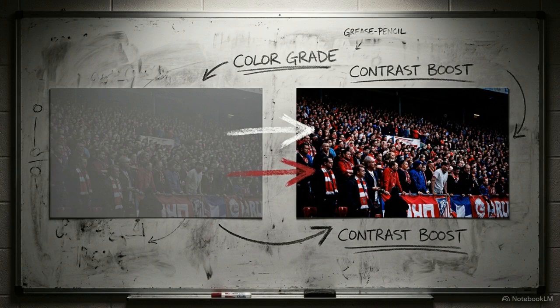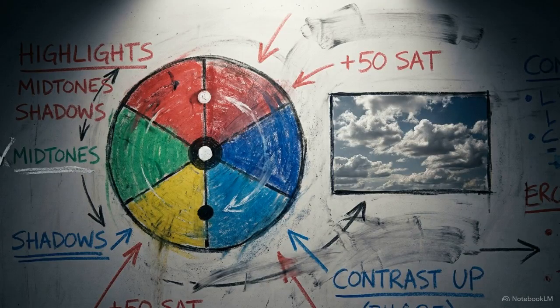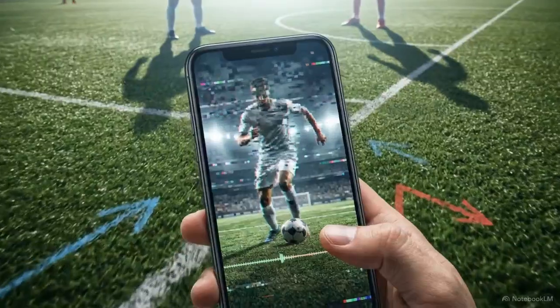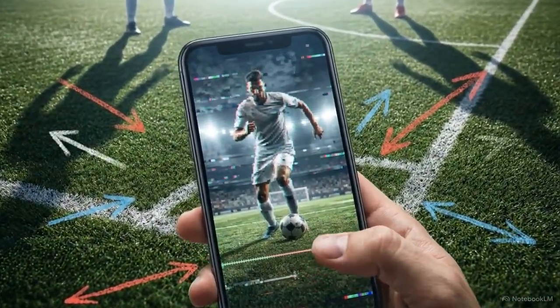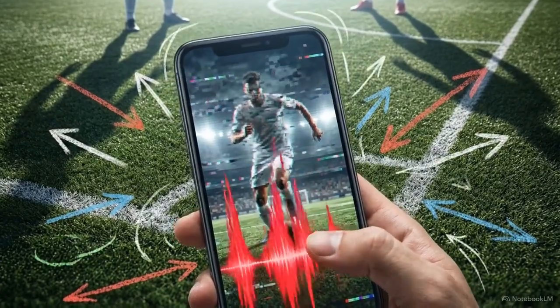Using a flat log picture profile is also essential. This captures a wider dynamic range, giving you the latitude to save details in the shadows or highlights during the editing process. Viewer data shows that audiences are far more likely to tolerate a slightly degraded image than they are to sit through muffled or distorted audio.